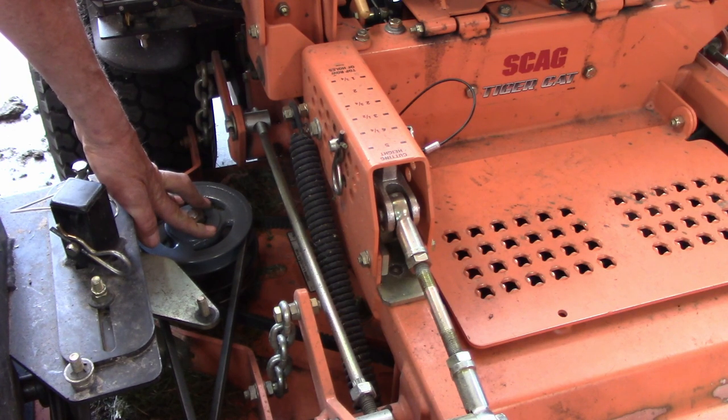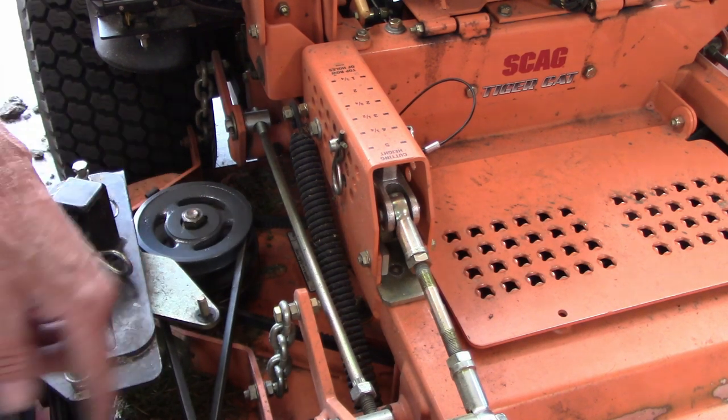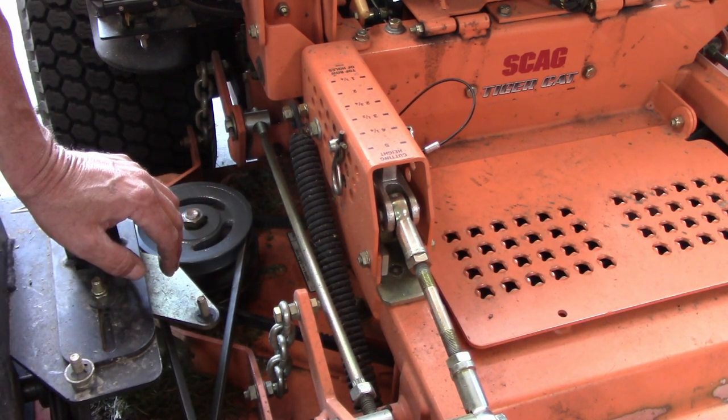And what it was doing before, it was leaving a trail of clippings along the bagger side. So the grass is a little bit long in my yard. So let's see if it leaves any trails or not.